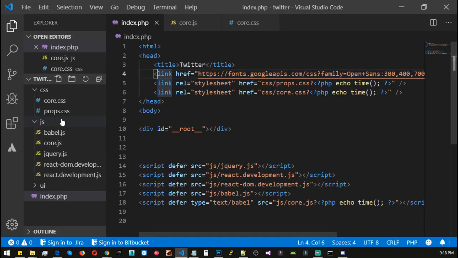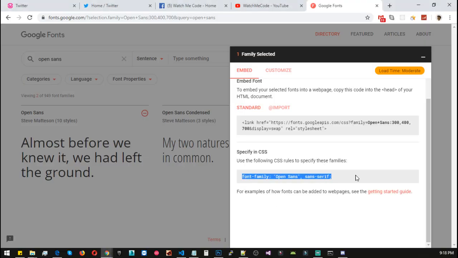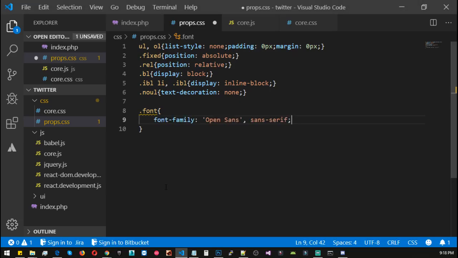And if you have followed my previous tutorials, I have props set up right here, and we can simply add dot font, and let's quickly copy right here and paste inside. And now we have Open Sans, sans-serif. Great.